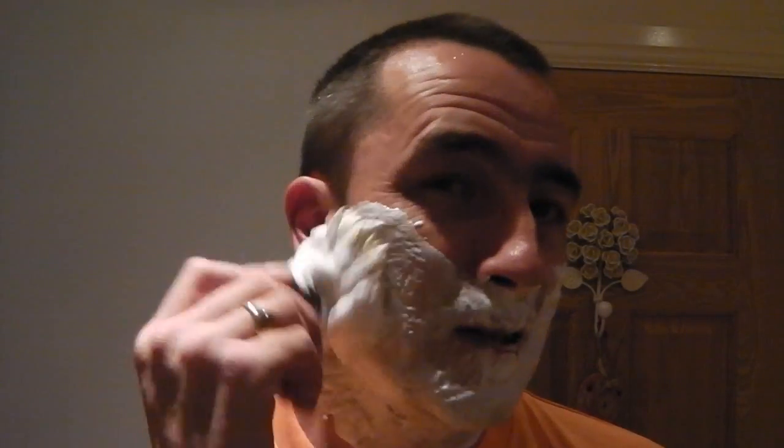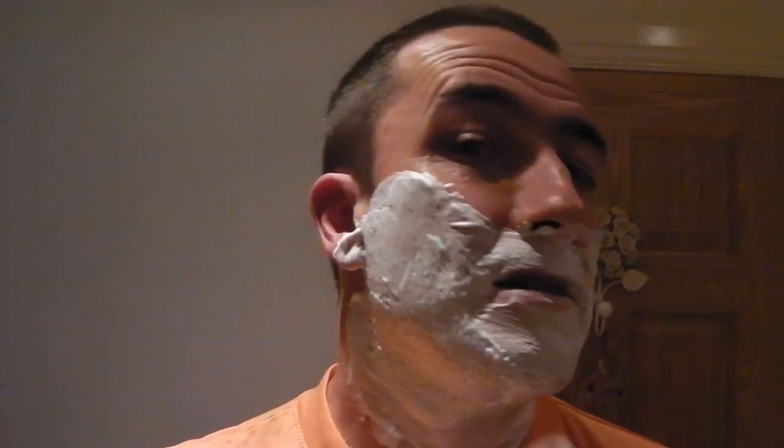Just come out the shower, so a good bit of growth here. So the Merkur Futur will have no problem with it. I tell you, it's a beautiful smell on this Tabac. Very nice. So, on with the first pass.